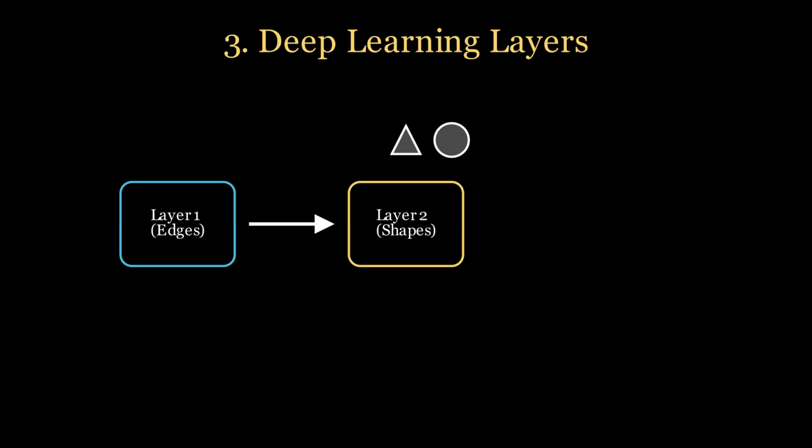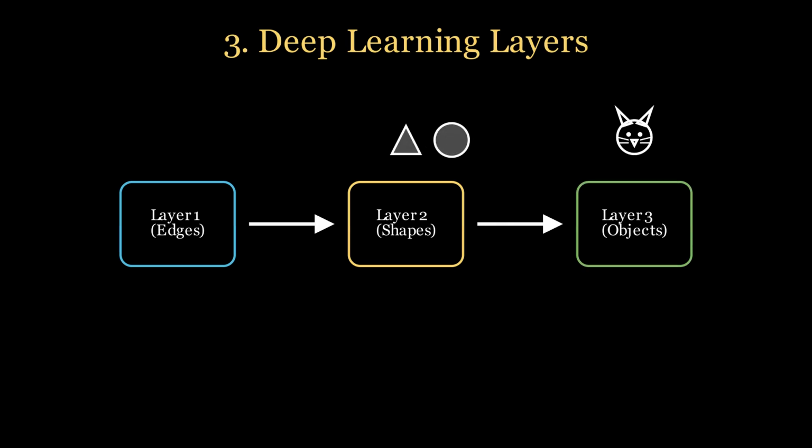This second layer combines the edges together to find complex shapes. It might connect a triangle shape with some curved lines and say, hey, this looks like a pointed ear. Or it might piece together lines that form a circular shape and identify an eye. Then, those shapes are passed down again, to an even deeper layer. This layer takes the ear, the eye, and the fur texture, and combines them into an actual object part, like a face. Layer by layer, step by step, the AI builds up its understanding.